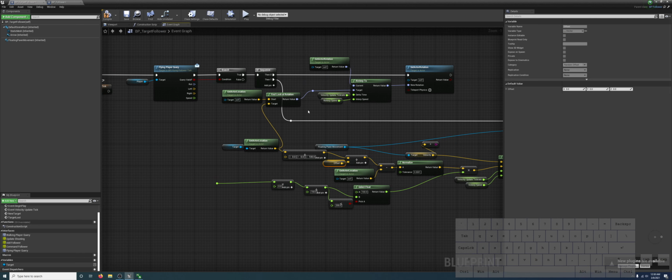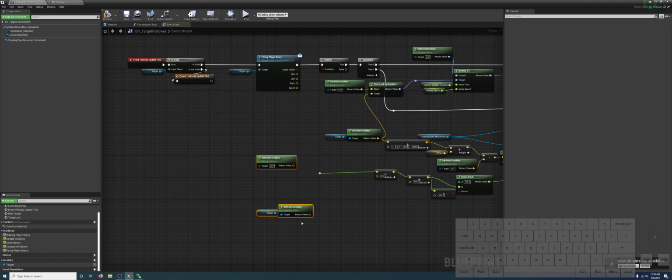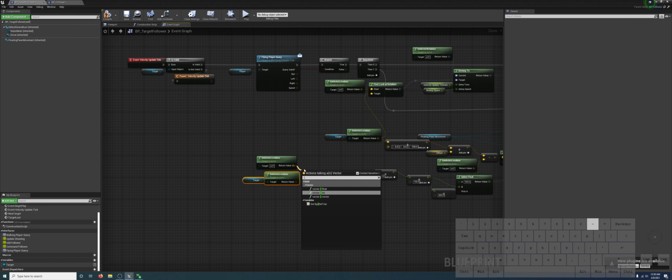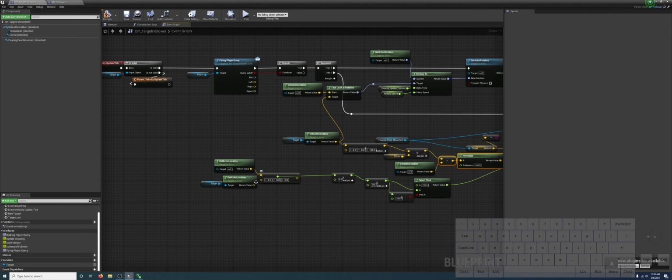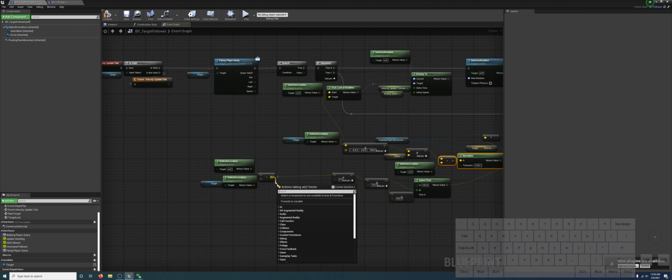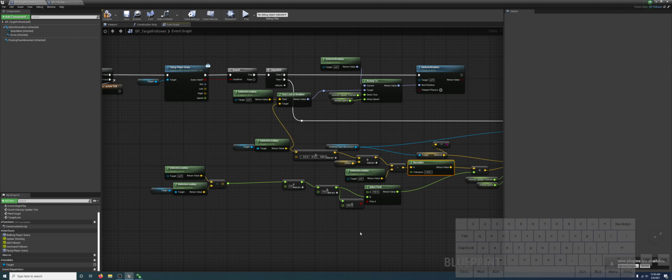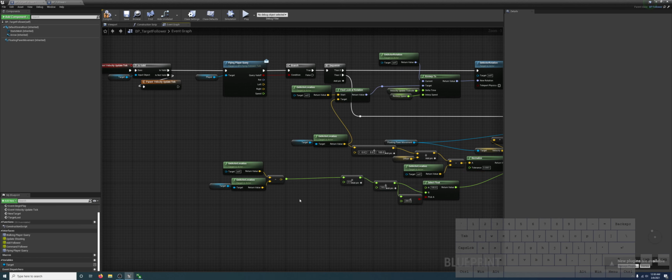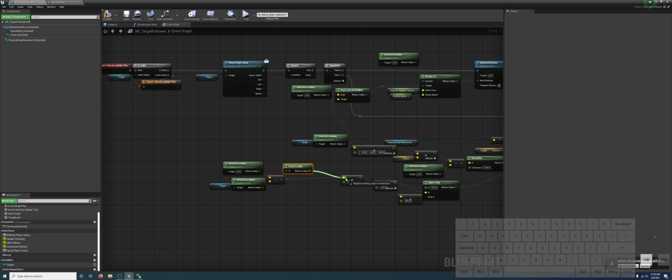And then the last thing we're going to need is the speed here. And so for speed, all we're going to do is we're going to get our actor location, and we're going to get the target's actor location, and we're just going to subtract these together. And that'll give us, just like we have, I believe, right here, this vector towards the target. We're also going to be creating a vector towards that, but this one has the speed included. So when we normalize stuff, we're essentially normalizing. So I could drag this out and get the speed, but just for the sake of being clean, what we can do is we'll do vector length here and just plug that in.